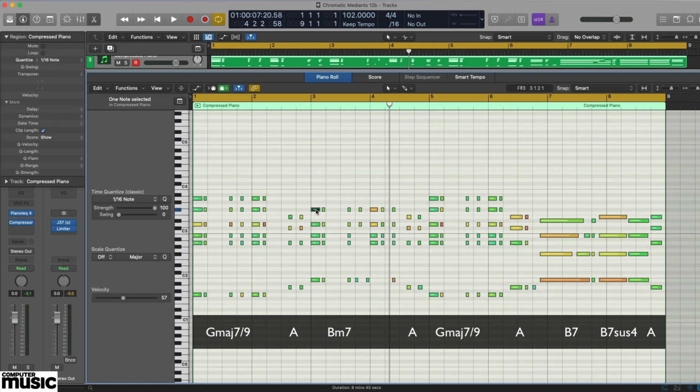So to get a chromatic mediant movement second time around, I've transformed that B minor 7 chord into a dominant B7 chord by raising the D up to a D sharp.